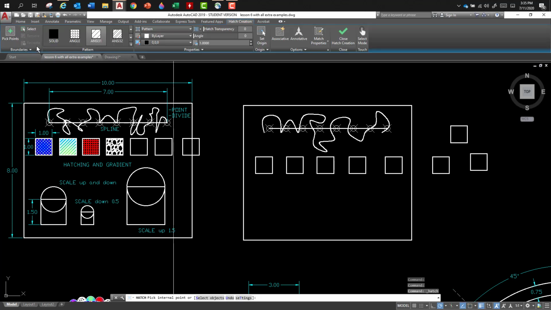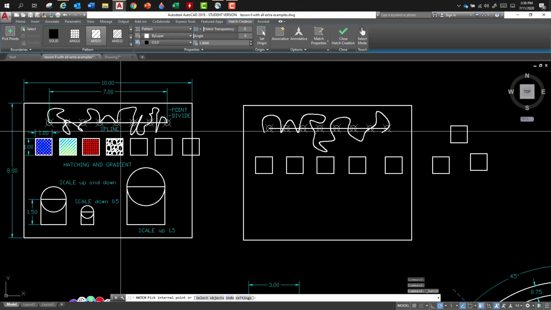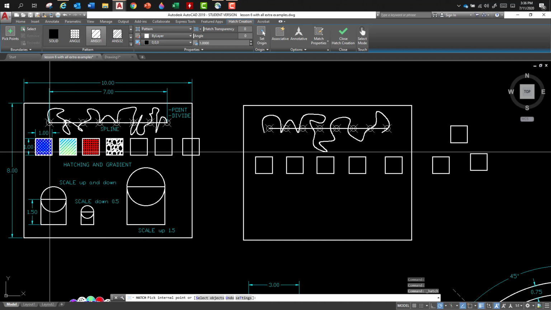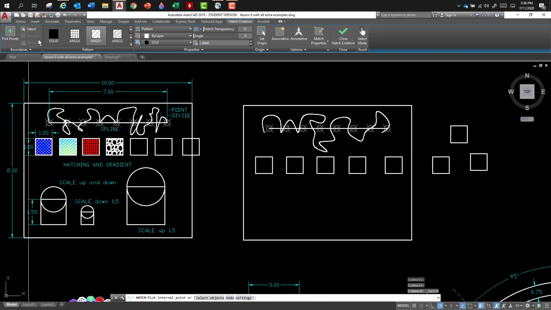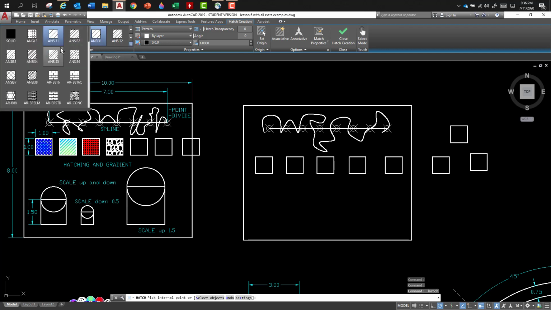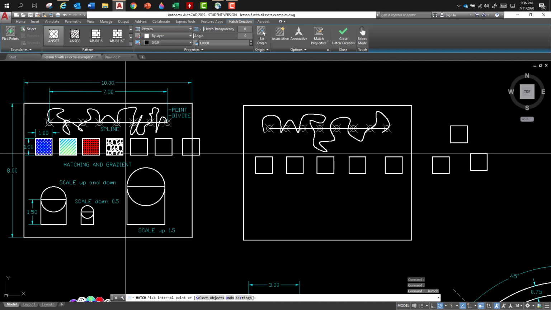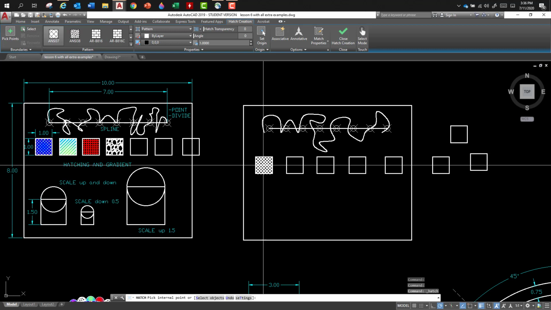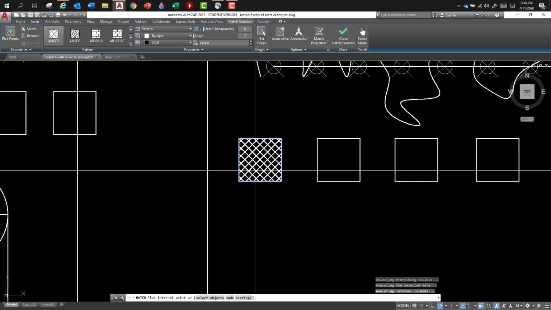And when I do that, a new ribbon comes up. And for this first one, I'd like you to draw, let's see, which one is this that I have you drawing? One way we can look at it is to drop down this thing right here. And I want you to do that checkerboard. That is ANSI, American National Standards Institute, ANSI 37. So go ahead and click that. And then when you hover inside, but I've just made that one right there.